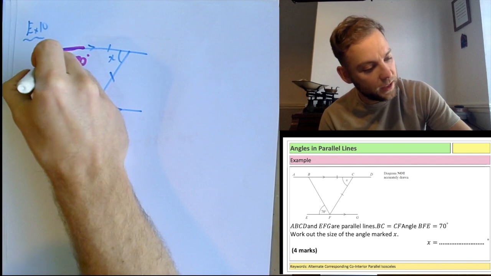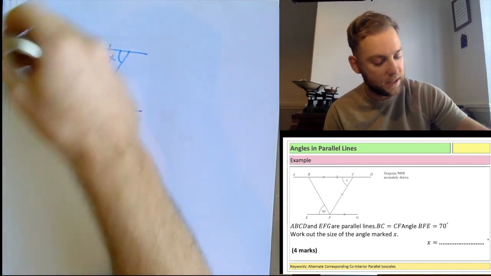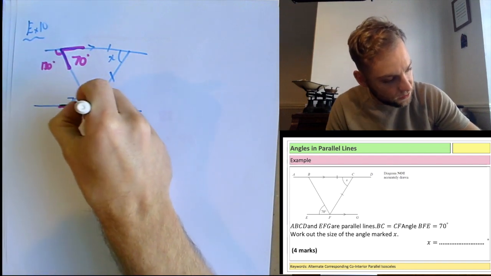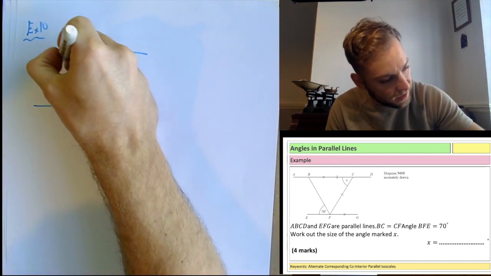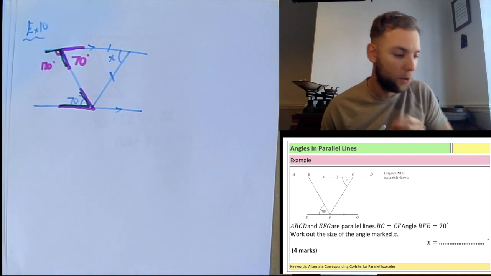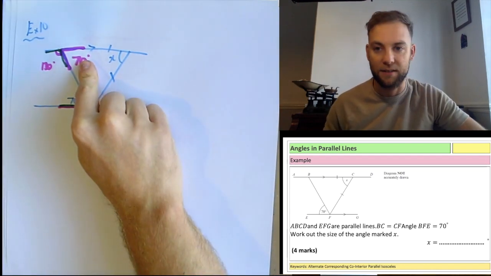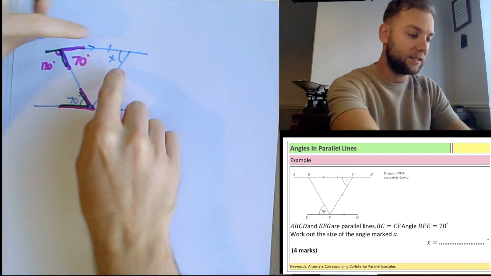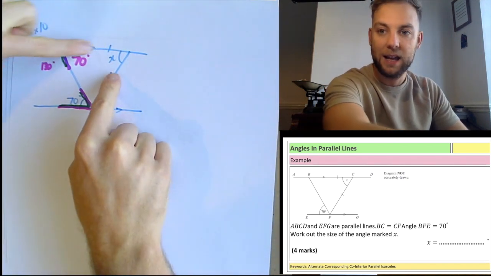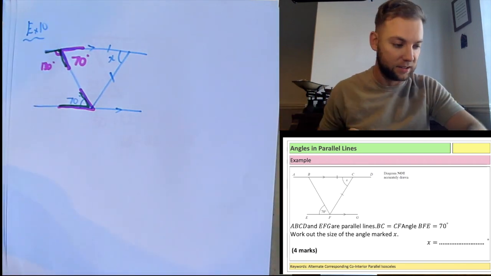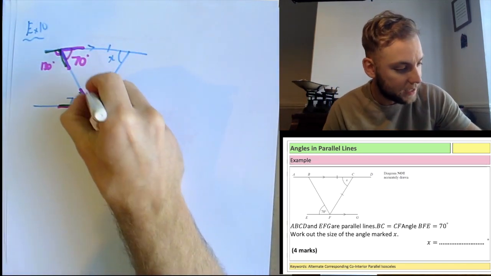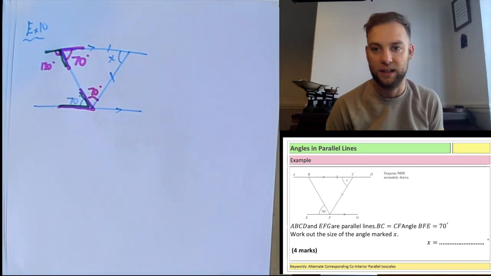We also know that this one here is equal to 130 degrees because this angle 70 and this angle are co-interior. But we don't actually need to know that one. So this one here is 70. Now going back to what I said at the start, if this is an isosceles, I can pull this down, and we know that the base angles in isosceles are the same. So this here is 70, but it also means that this one here is equal to 70 degrees.